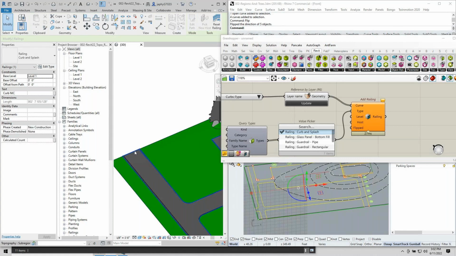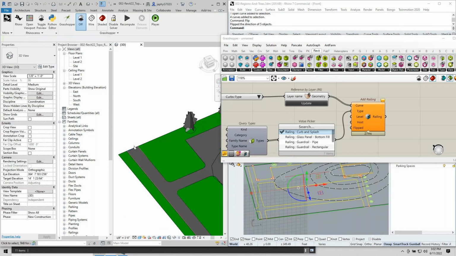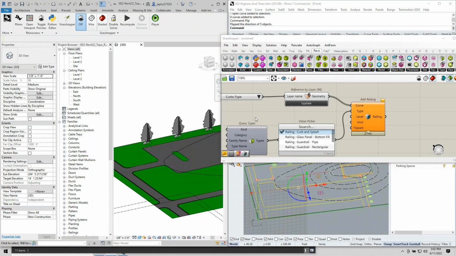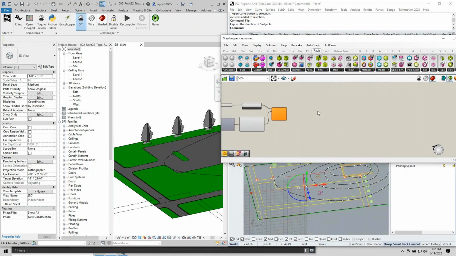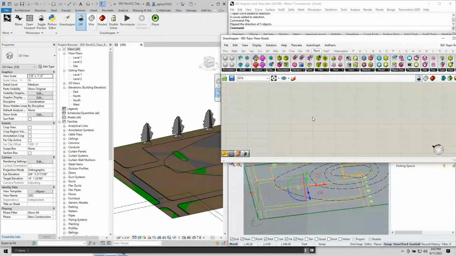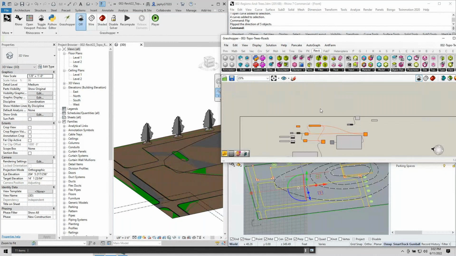Oops. There we go. I don't think that did it. Anyways, I've got a Python component that can do this for us. So I'm going to open document. I think it was this one. Oh, that was a mistake.